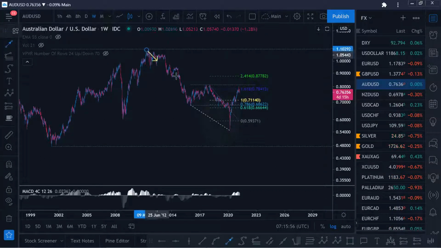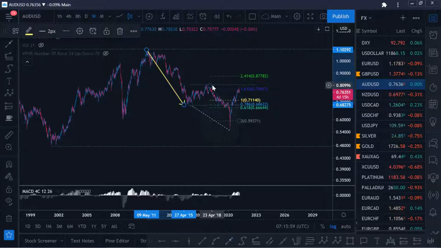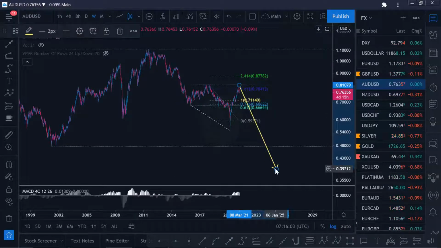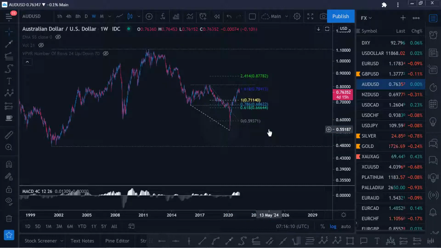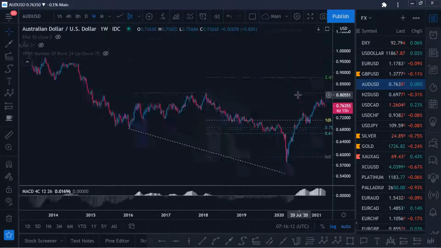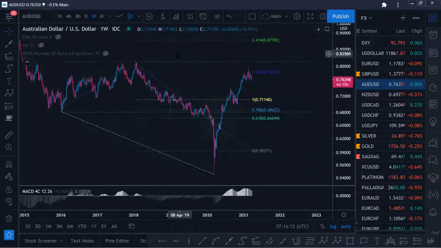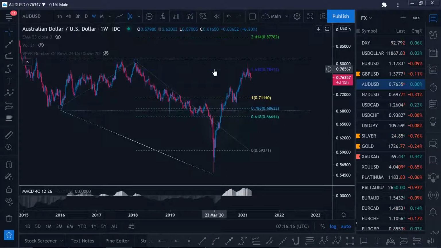So again, you have this impulse off the highs. You go into this ABC corrective structure, and the next move down is on the same lines, down towards this 48 region to break these lows. So that's the kind of moves we're expecting moving forward. These are not small moves, and that's resembling some form of dollar bull market that's going to really take the charts to that kind of level.